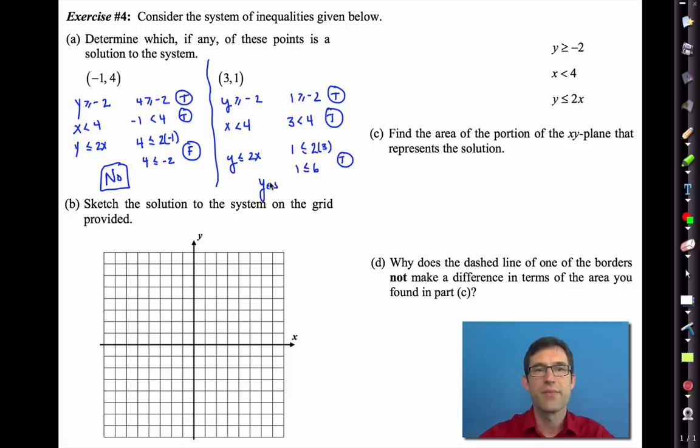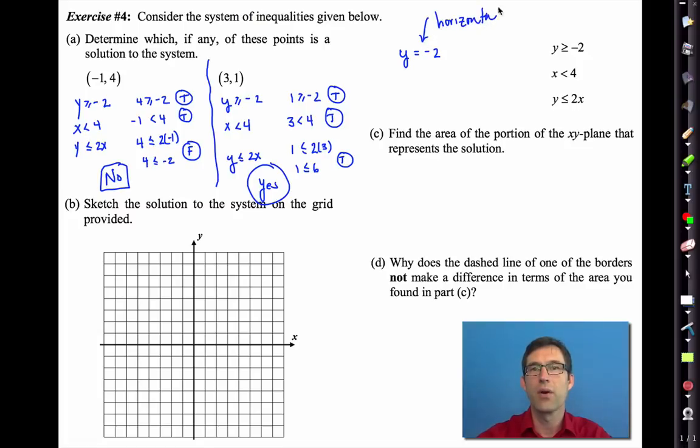So yes. So when I eventually am asked to graph this thing, well, we know that the first point won't be in the solution and the second will. So let's do it. I'm going to do some of the writing up here as we graph it down here. But y is greater than or equal to 2. We'll do that one in blue. That's going to be based on this horizontal line, right? Horizontal line.